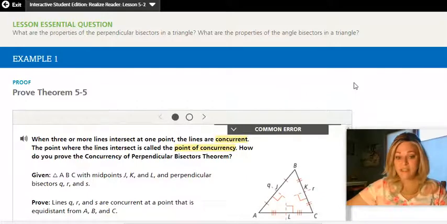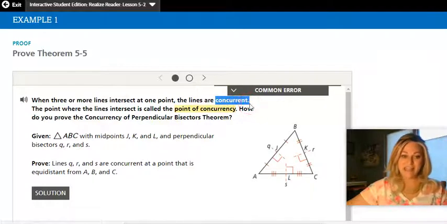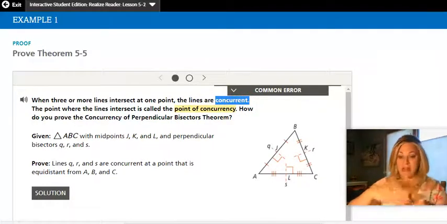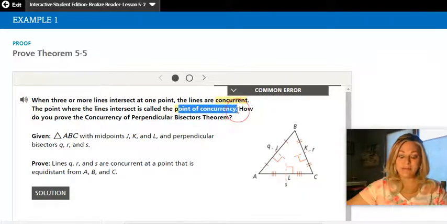So there is a proof for this one. We're not going to go through the whole proof, but there is important vocab. So I kind of said this, but concurrent, it says when 3 or more lines intersect at one point. So when there's 3 or more lines or rays or segments, they come together. They're called concurrent. And that actual point is called the point of concurrency. And sometimes there's special names for those points, and sometimes there aren't. In this case, there is. We'll talk about it in a second.